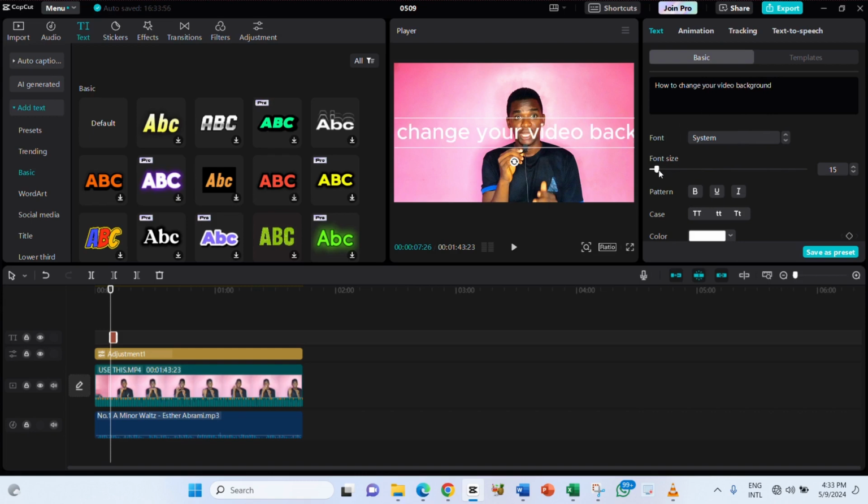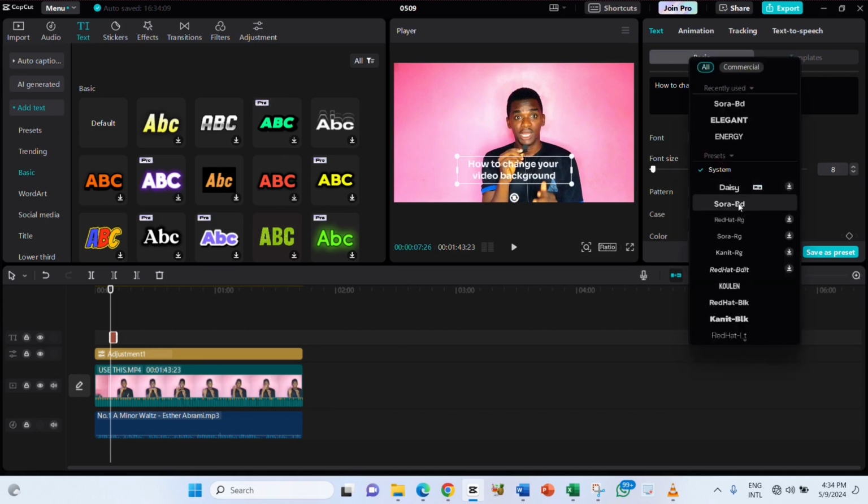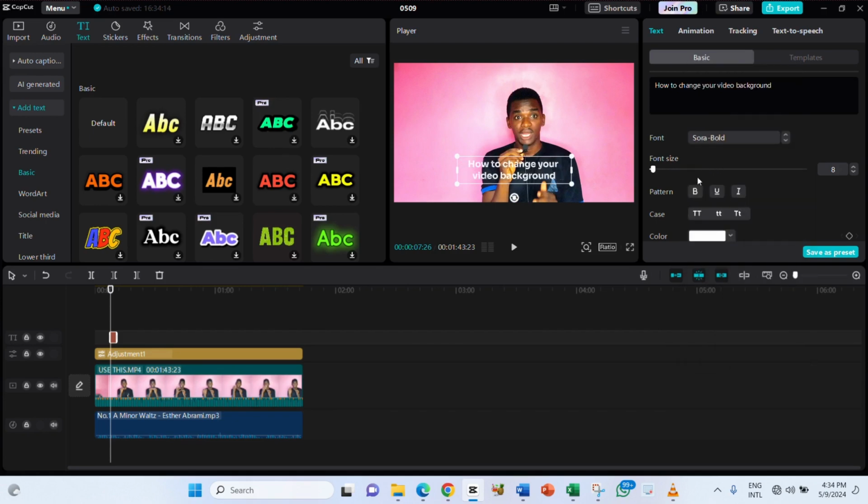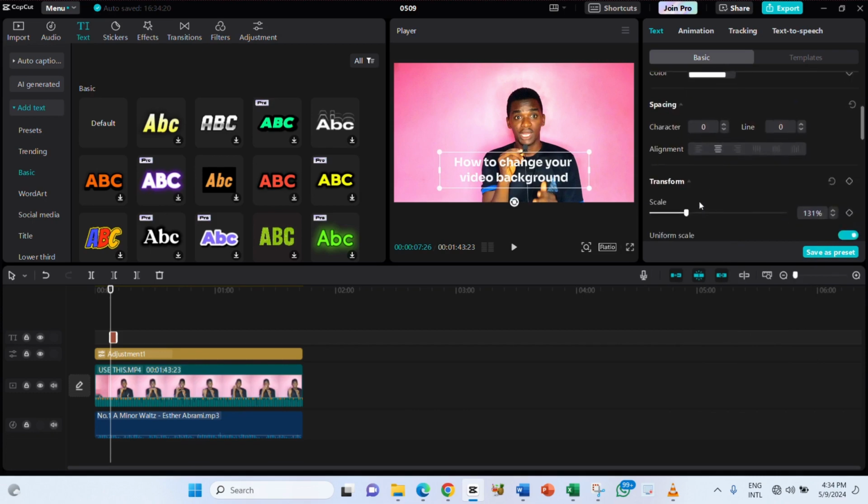So the font size, now decrease it. Then I can just take this. Now I bring this to the center. Now I could change the font. And I could also make this bigger a bit. It's your choice.